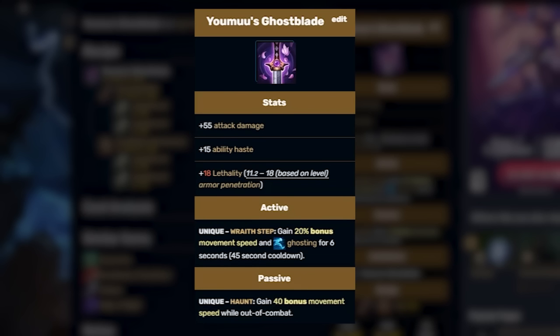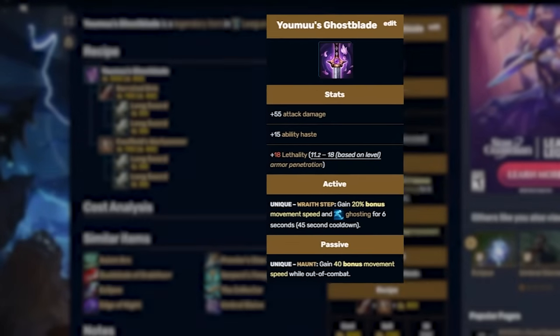It gives you the lethality. Soul Mario really likes building this item. I personally have not played very much with Youmuu's. It's not my favorite. I feel really squishy when I build it. I'd rather build something like Death's Dance or Maw, but it's there. If you really want damage, perhaps they have 2 ADCs. Build Youmuu's so that you can one-shot them.